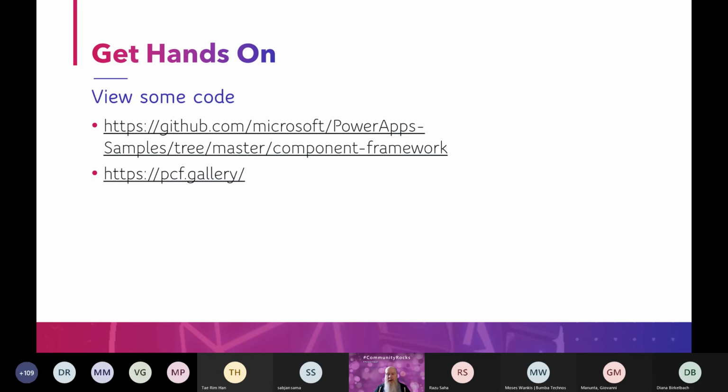Slides link isn't working. Okay, what do you mean the slides link isn't working? I mean the link I posted earlier on my blog post or whatever. It's not. I'll come back to that.